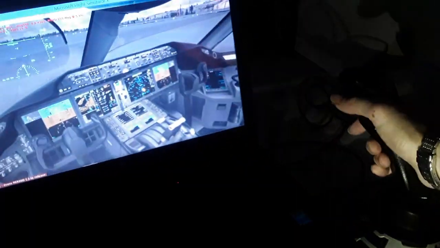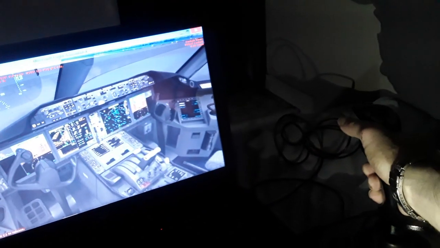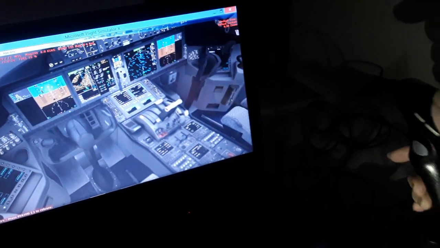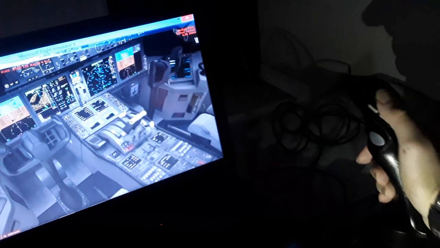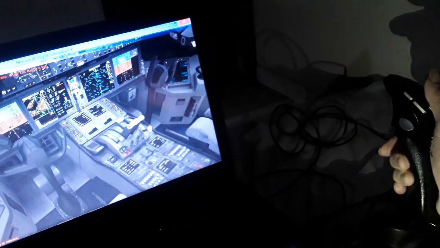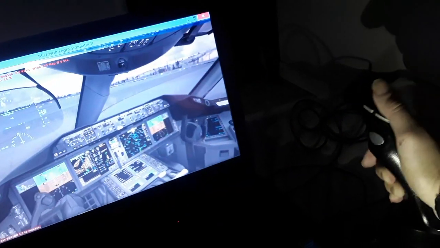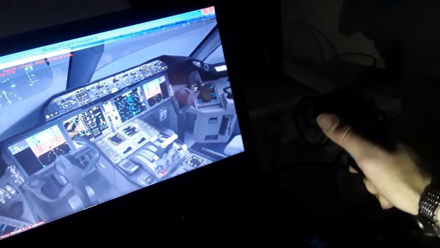We have also the flight controls here, as I told you, the outside view and the inside cockpit view. So we climb and we descend with the elevator, the pitch axis, and the roll axis, which is the control wheel for making left and right turns.